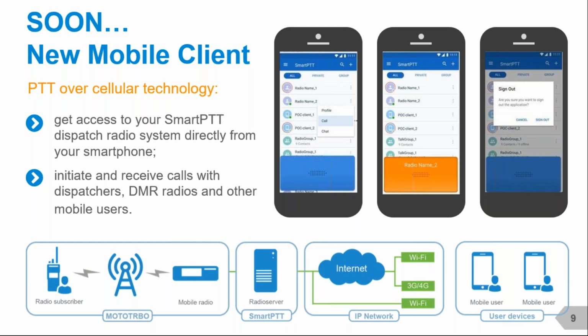And the biggest difference is that now mobile users will be able to communicate between each other like radio subscribers. Before, our mobile application had an ability to work like a dispatcher, in simple words. But then the new POC solution will work with Wi-Fi, 4G, LTE, and other cellular types of network.